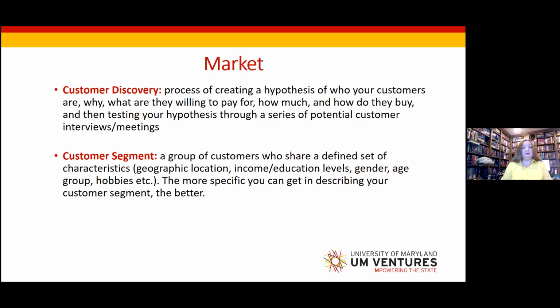Customer segment, it's a group of customers who share a defined set of characteristics. Geographic location, for example, income, age, gender, hobbies, and such. And the more specific you can get in describing your customer segment, the better. Because that would give you a better understanding of, first of all, how many do you have? How do you reach them? How do you communicate with them and such?